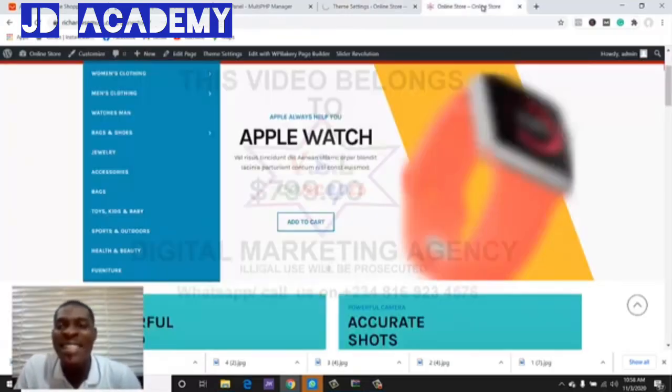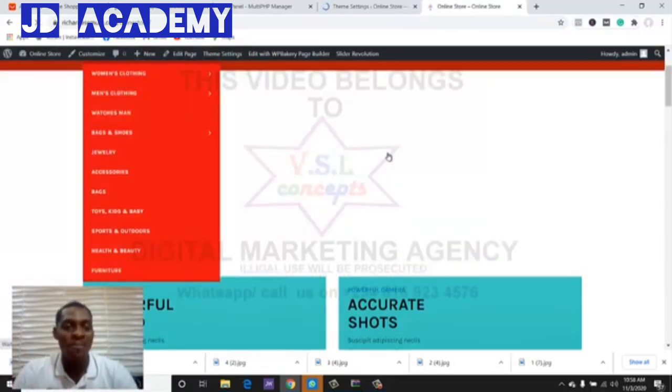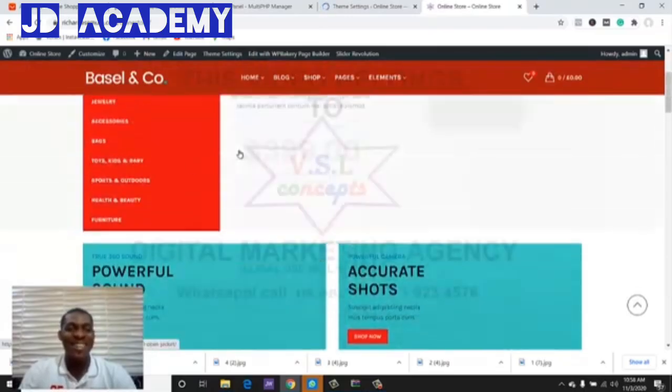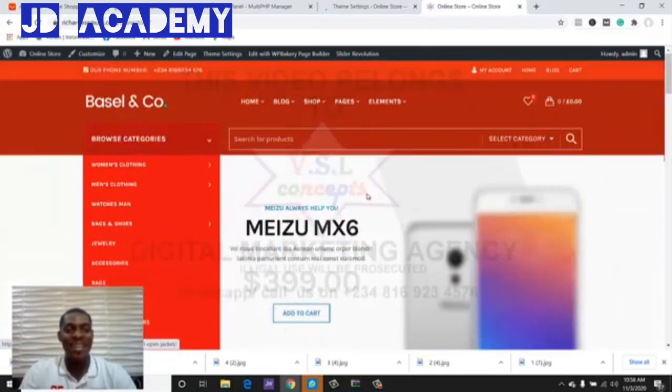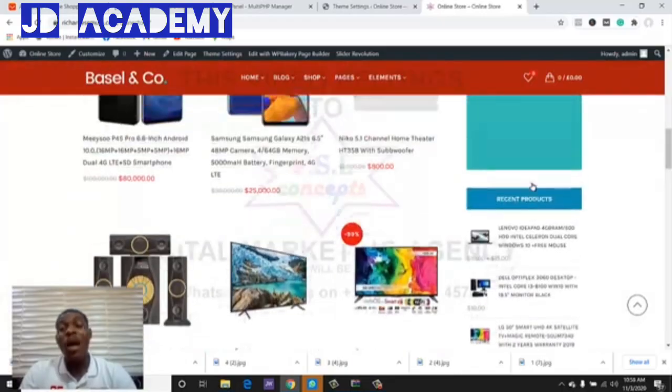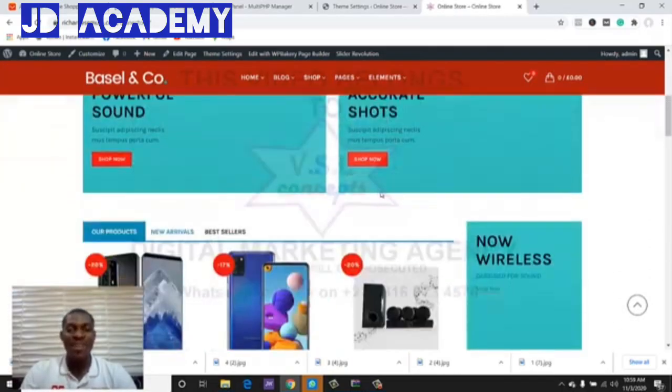So let's reload the site and see exactly what we have done on the primary color. Okay, yes guys, so you see all these are now what? Red. All these are now red. So that's exactly it, guys. You see what the site is coming out to be? Don't worry about this. I'll show you how to change these colors shortly. But the primary site color has changed to what? To red. You can decide to use any color you want. Any color at all. We're good to go.